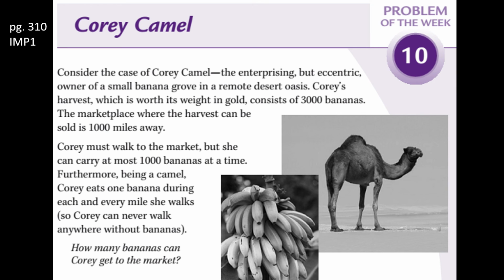So she could, let's say, put on 1,000 bananas on her back, walk 50 miles, drop 900 of them, because she would need 50 then to walk back to the oasis. So she's now moved those 900 bananas 50 miles, and then she can pick some up as she walks. They're not going to go bad or anything like that. So if you don't drop off bananas, then you'll never figure this problem out.